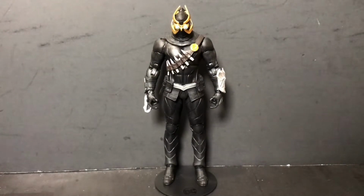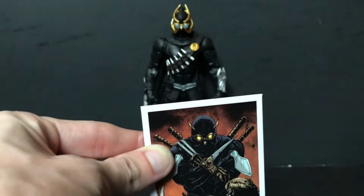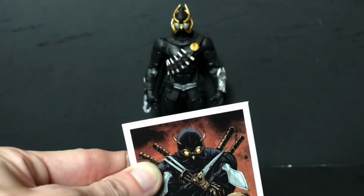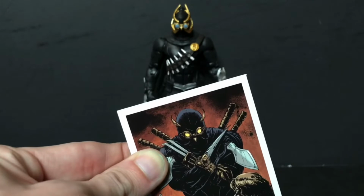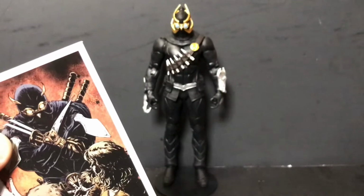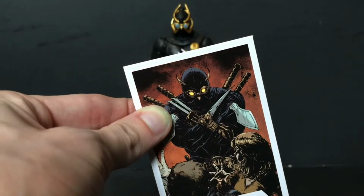Before we get into the meat and taters of this review, Talon does come with a collectible trading card featuring artwork from the source material, as it should be. I believe this is New 52, but don't quote me on that. Much like I said in the review I did of Deathstroke the other day, when it comes to these collectible trading cards, I do tend to prefer artwork from the source material as opposed to a heavily photoshopped image of the figures in question. In this case, of course, being Talon here, because there's less of a chance I could replicate this, because while I don't want to toot my own horn, I sure as hell ain't no Greg Capullo either.